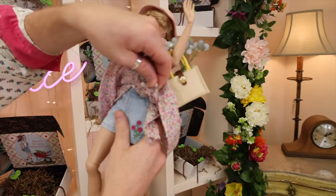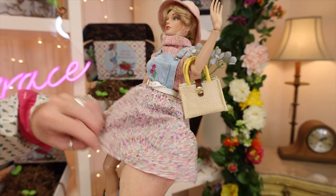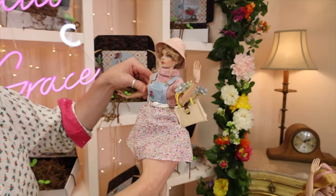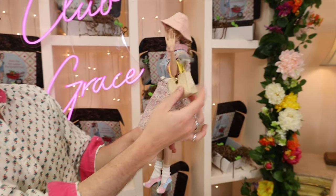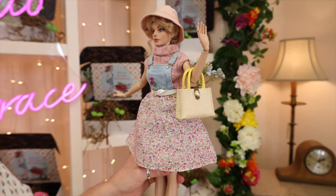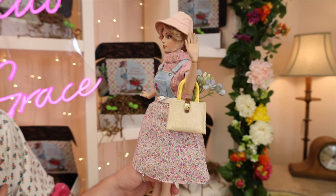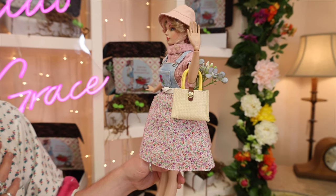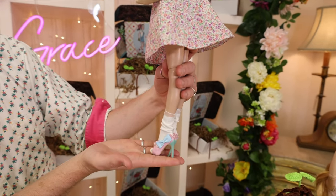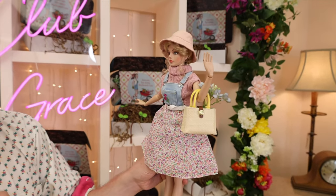The blouse of the dress is tucked underneath — this is the sleeve and the front where the buttons would clasp — with the other sleeve folded under itself, and at the elastic I paired a belt. I think it's incredibly inspiring. I love the color story — it's very feminine and whimsical. With the basket from a previous Grace box it looks like she's in a meadow picking flowers, and all the colors in the shoes are so reminiscent of everything else she's wearing. It's a very nice color story.